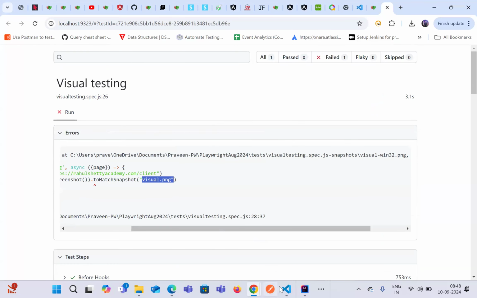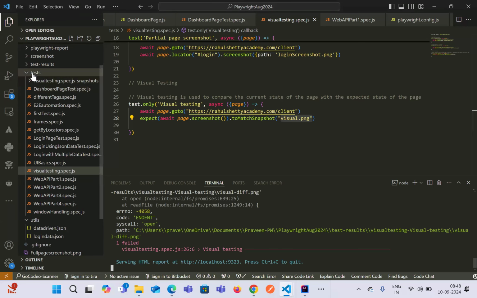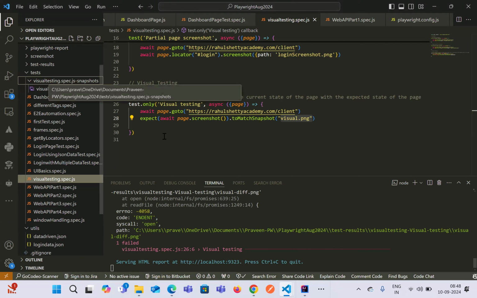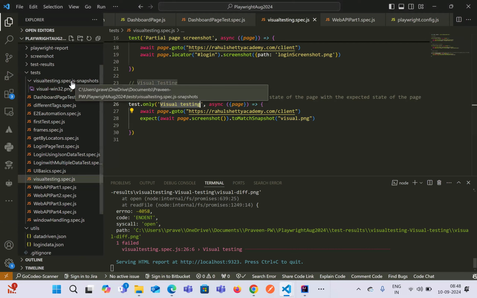So if we go to the framework that we have generated over here, you will see it has automatically created a folder named after the title of the file or class that we have written, which is visual testing.spec.js.